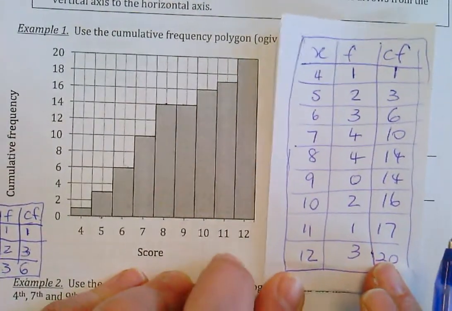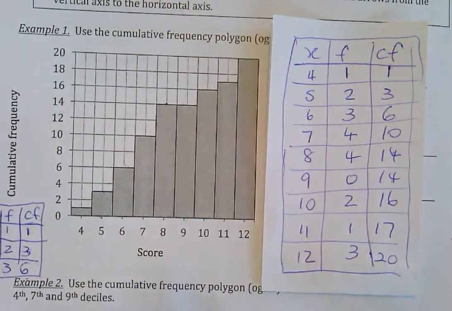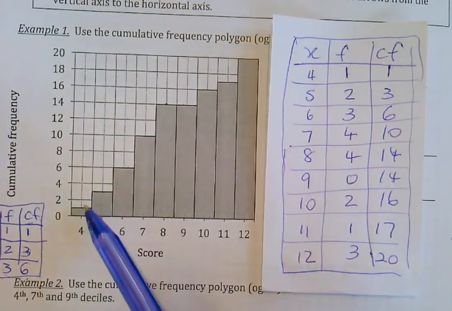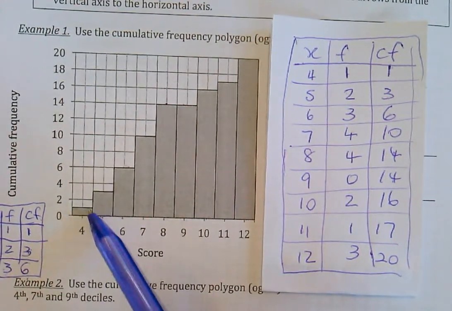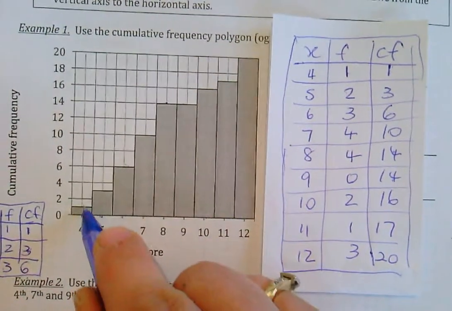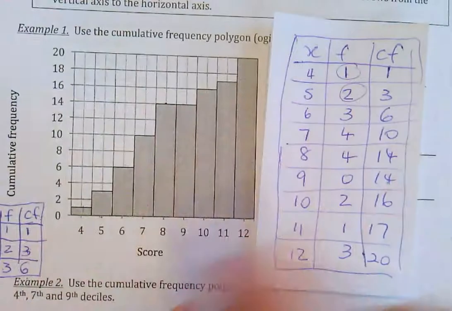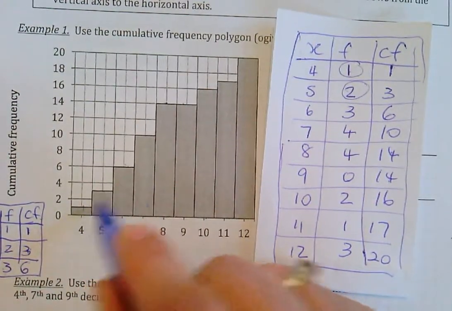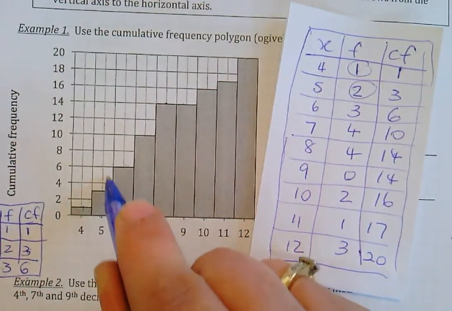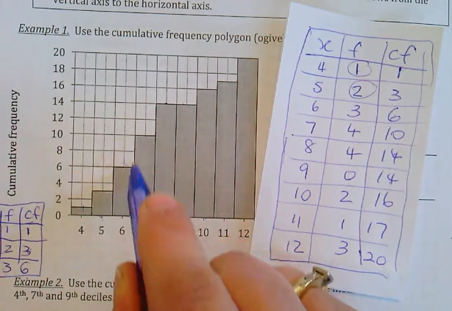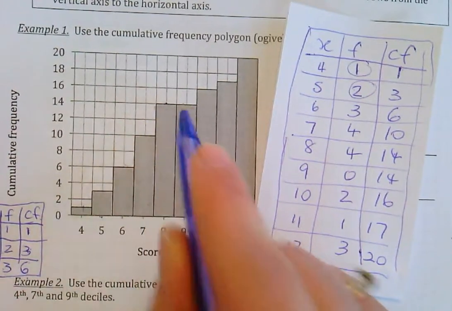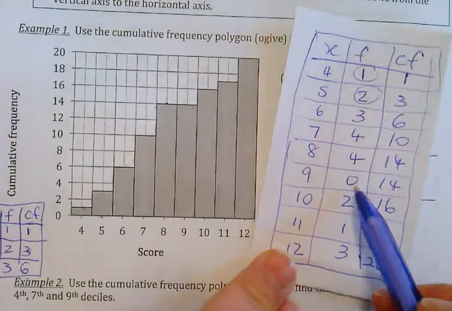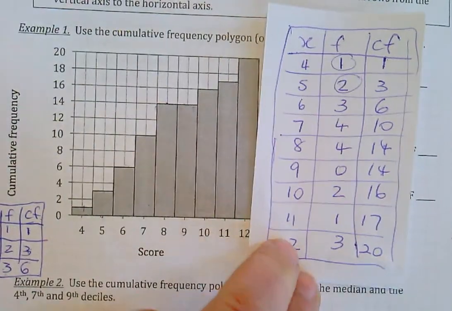Now, guess what? You can actually read it from the graph, and it's a certain number. The frequencies are the gaps between the graphs. See, this was 1, and now it's 3, so 2 got added on. So that's, see, this is my first frequency, 1. This 2 is the gap between there and there. This 3 is the gap there. Do you see that? The 4 is the gap. There's another 4, but there's no gap between these two columns. They're the same height. That's why the frequency for number 9 is 0.